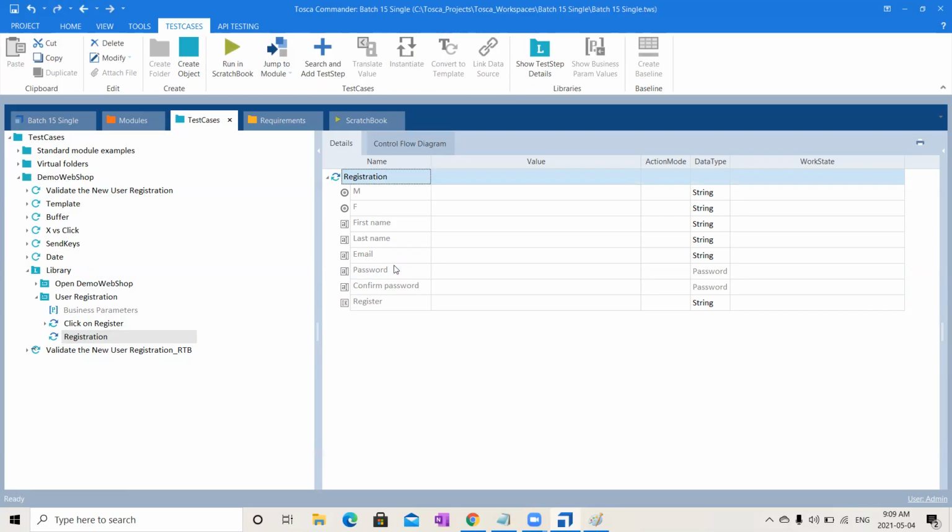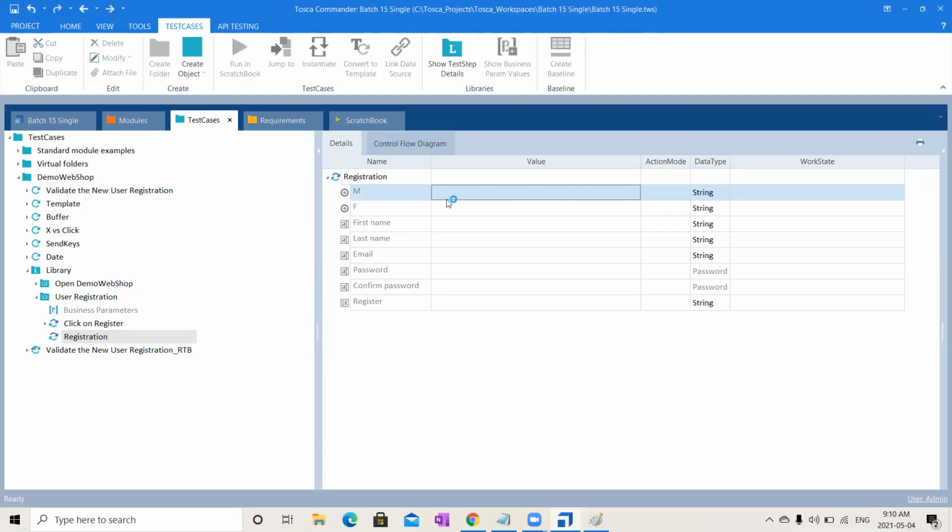Until now, we saw that we can create business parameters and drag and drop them so that they will be mapped over here. But what if you want to create some 10 to 20 business parameters? It is hard to drag and drop each one. It will be very difficult for us. So how can we overcome this? The shortcut which we use in real time is, first, we select all the parameters that are required. So select all of these until confirm password.